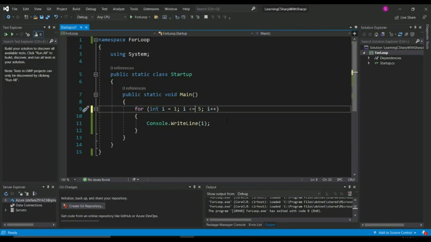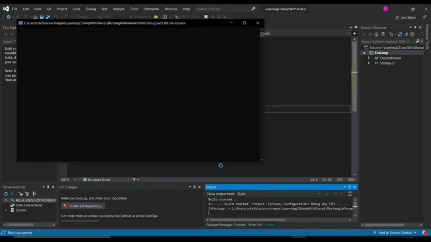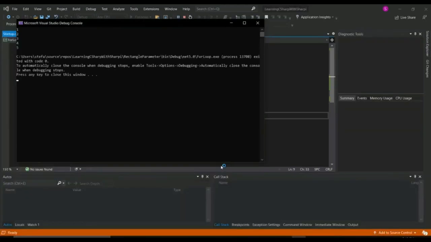In the two cases, the return value would be true: if we have a number smaller than 5, or we have 5. And now let's start the program again. And we have 1, 2, 3, 4, and 5.